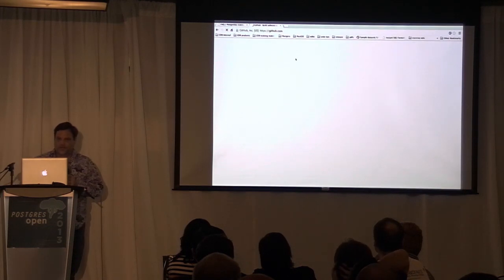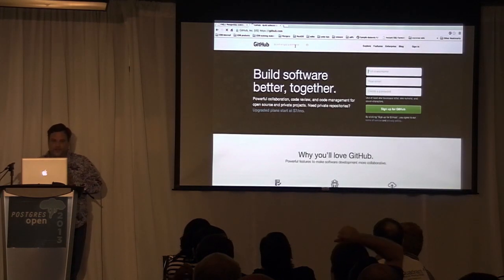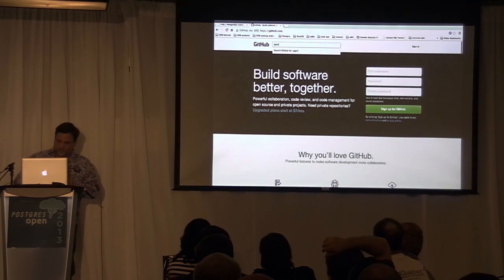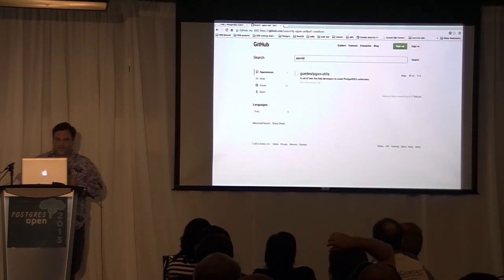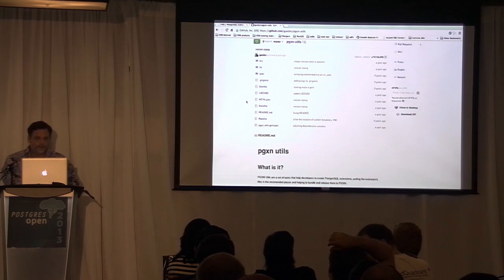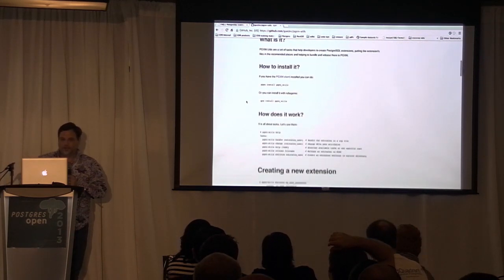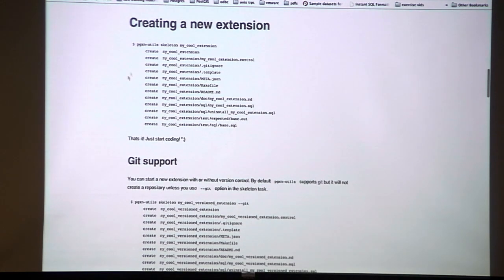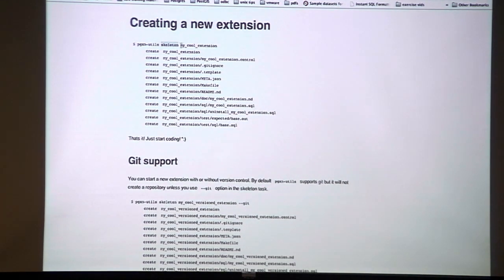And on GitHub, we have this thing called the PGXN utils, right? PGXN utils is a little Ruby gem, and when you install it, it does a really handy thing for you. You say PGXN utils skeleton, make me a neat, cool extension. It builds a directory structure for you and puts all of the nifty things in there that you're going to need in order to make your extension, and make it in a way that you can also version it, and that you can semantically version it for Postgres so that you can update it later as an extension.